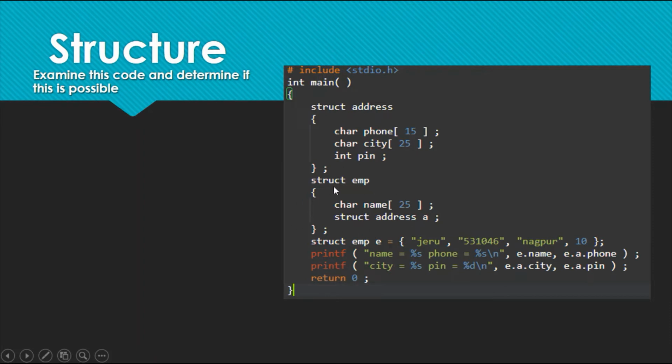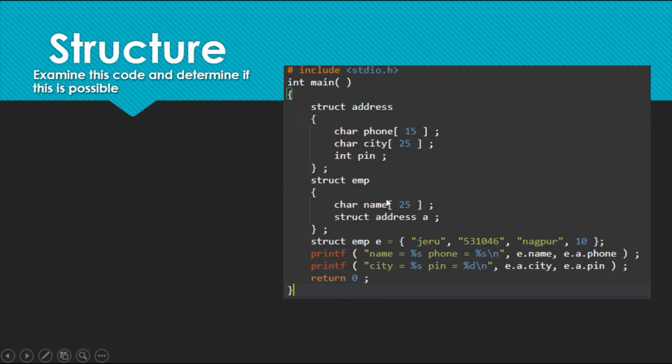The next part is where we see another structure declaration. So maybe the claim is, is it possible for two structures to exist in one code? So let us see. Since another structure is defined, inside this structure called the emp are its components.